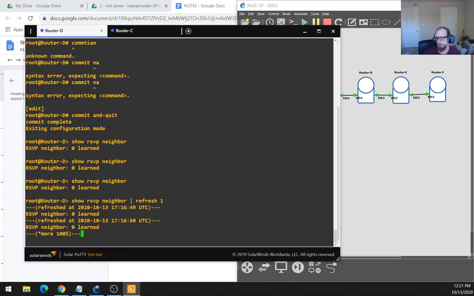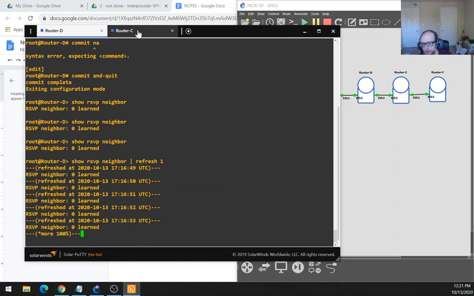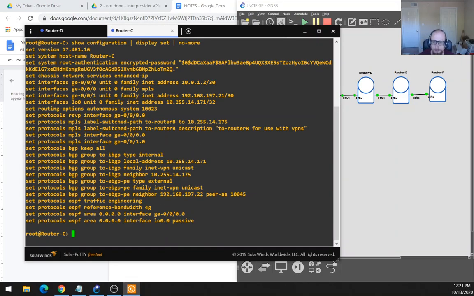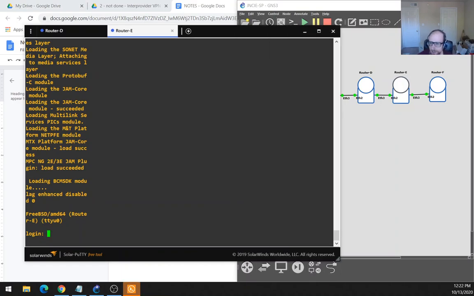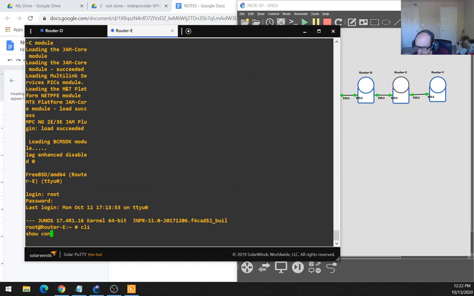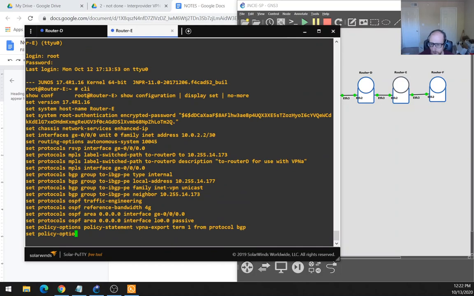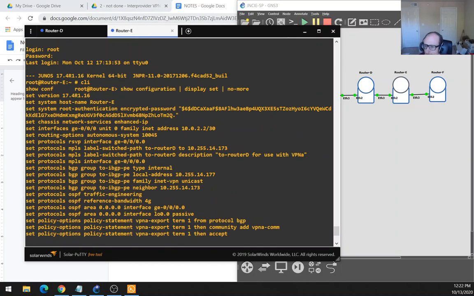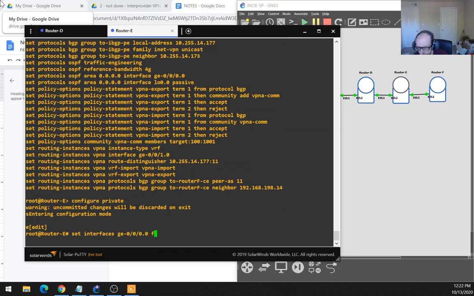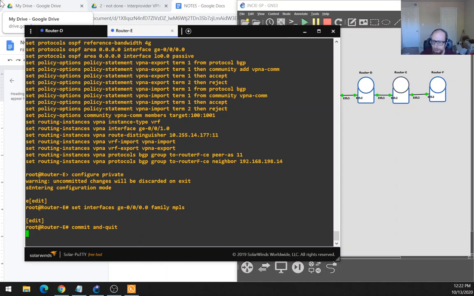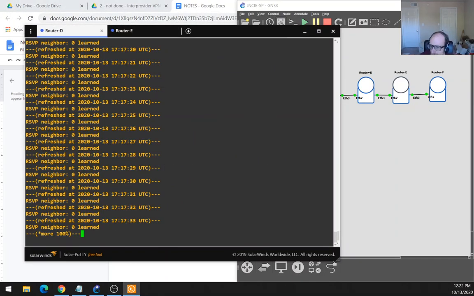There also could be problems with the other side, so let's just keep that running, and let's go and look at the other side. So the other side isn't going to be router C, it's going to be router E. And the core facing interface on the other side is GE000. Okay, so that has been added there correctly. Oops, it looks like it's missing family MPLS. Let's add that in there. Okay, and hopefully that's all that's needed for an RSVP neighborship.